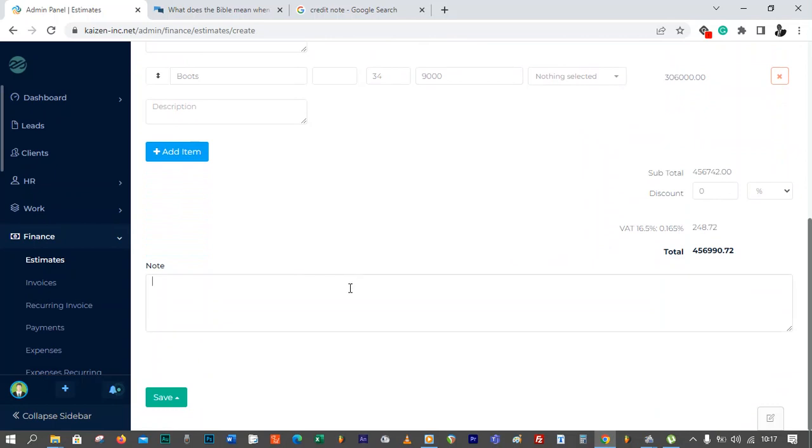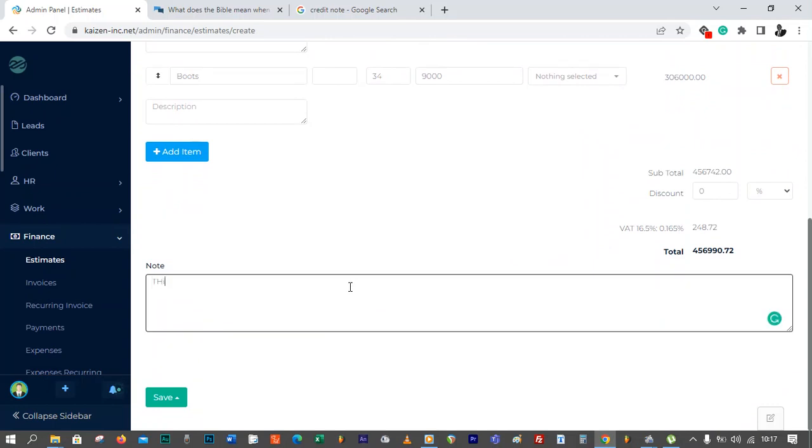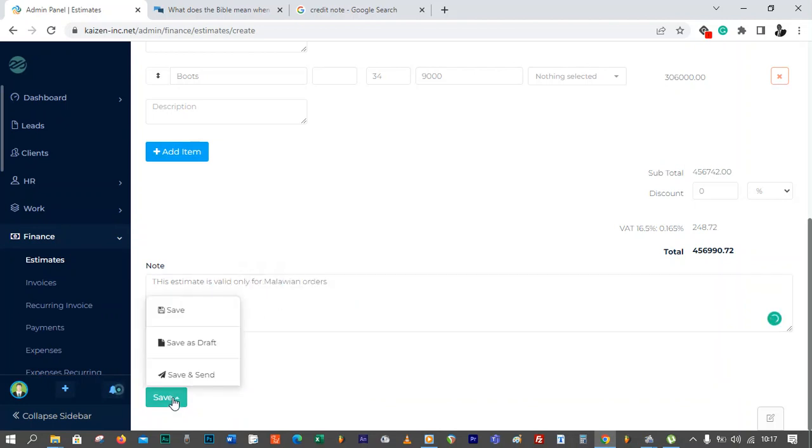You can put notes, say this estimate is valid only for Malawian orders, just as a note that would be applied to the estimate. If you save it, you can save it and send.